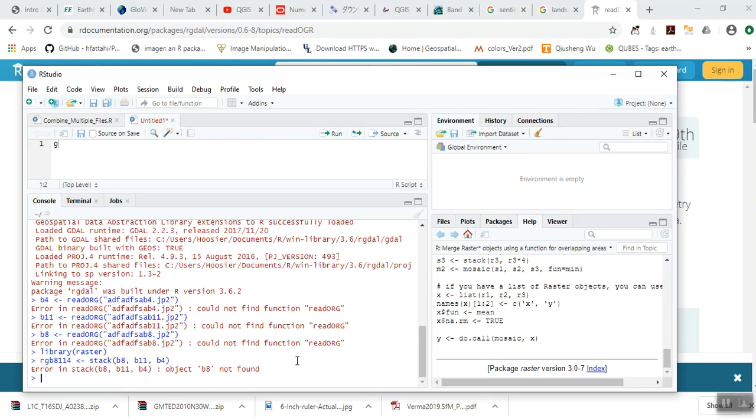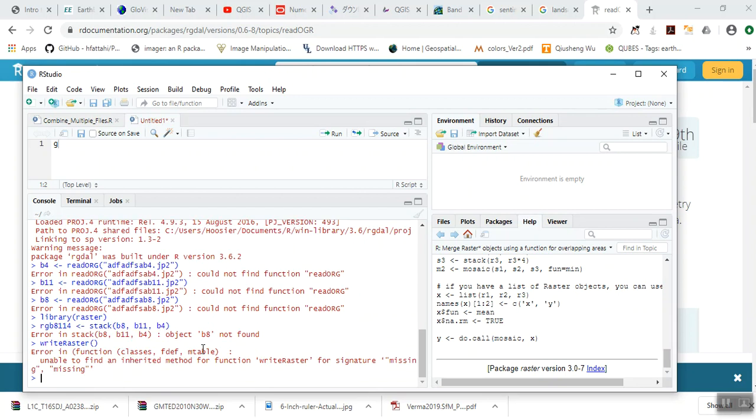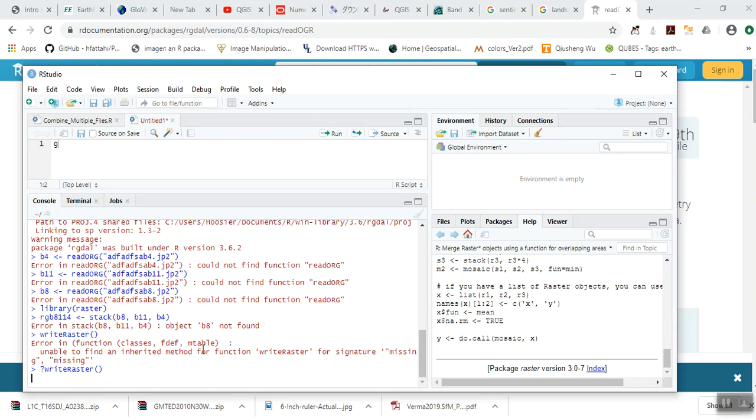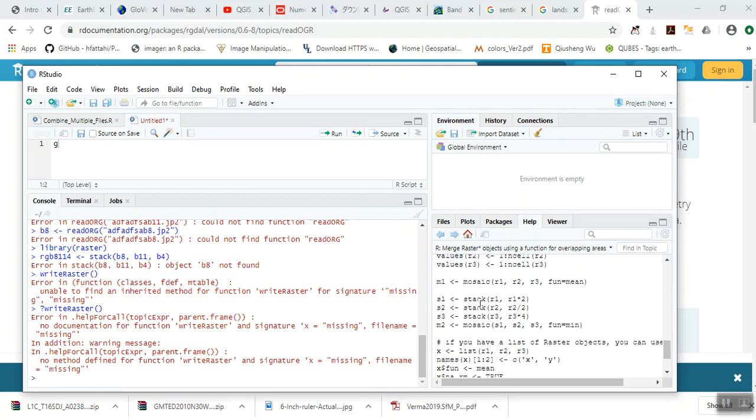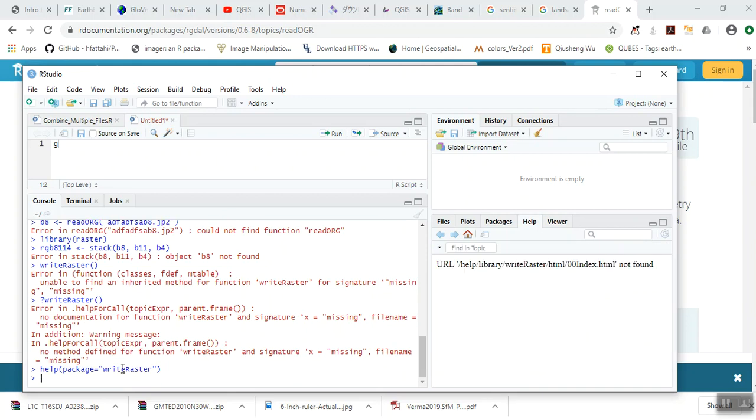That's how I basically create a stack file of a color composite similar to the one I made in QGIS. And then I want to use writeRaster. Let me check the help for the package writeRaster.